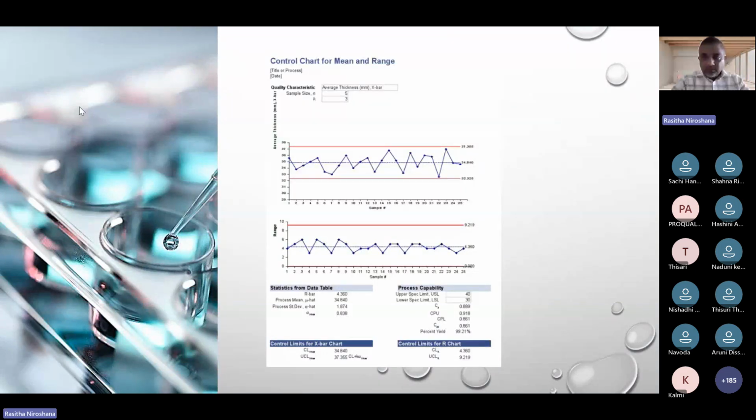Right, let me see. Okay, Hasangi knows about Minitab, and Jessica doesn't know about it. Let me show you something about Minitab.